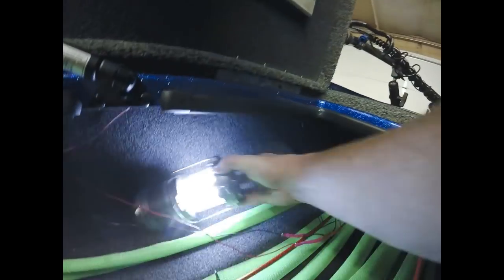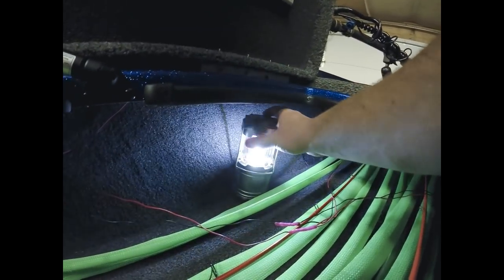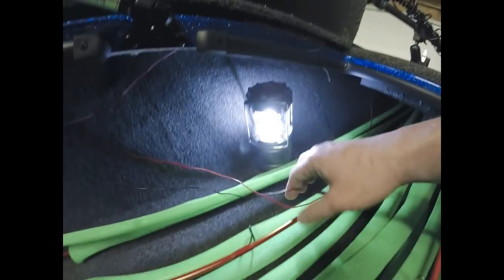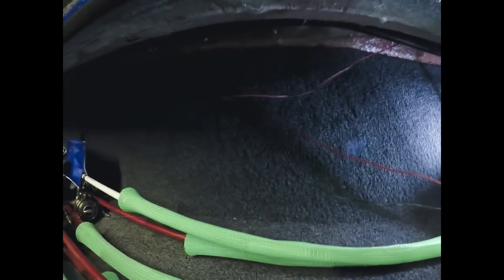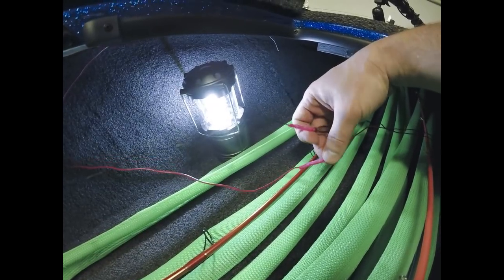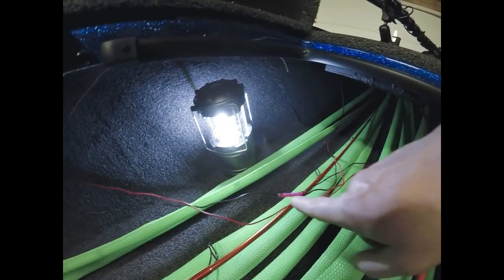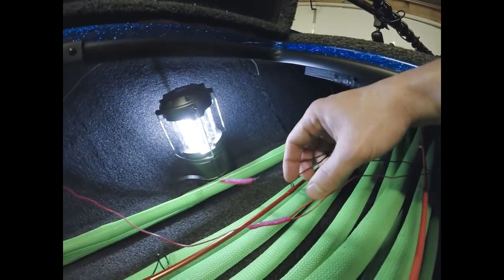So what I do, hopefully you can see this. I know the lighting is not the best in this compartment, but these two wires, the red and the black, are coming from the wire that you have to cut to size, into two different butt connectors. I did not electrical tape these yet. I just wanted you to see what I did before I electrical tape them. So they come into one side of the butt connectors.